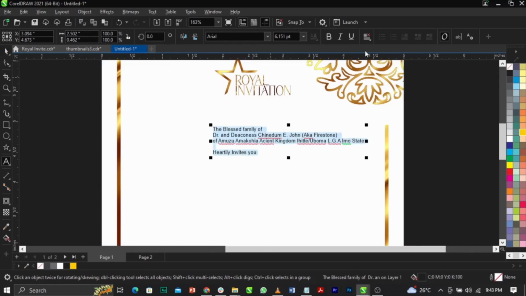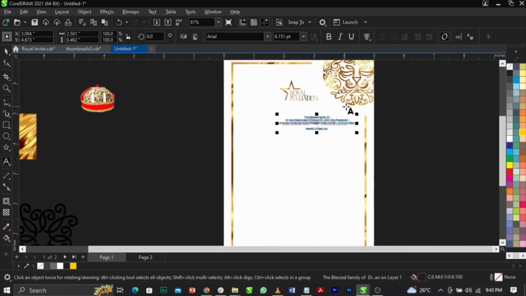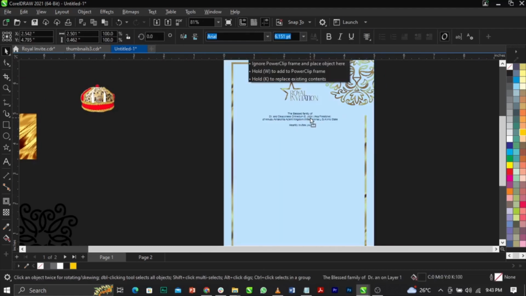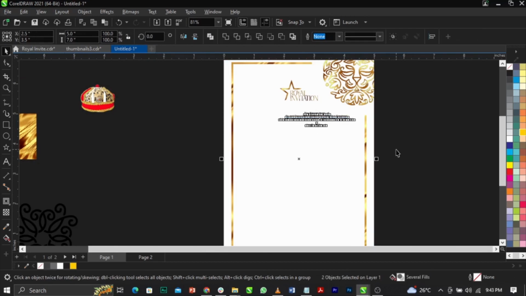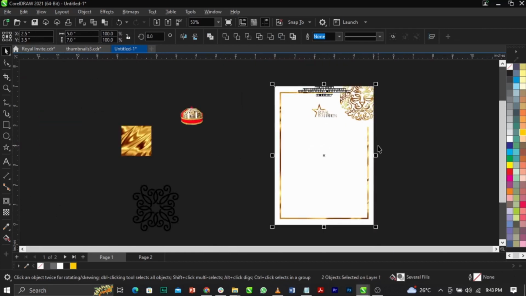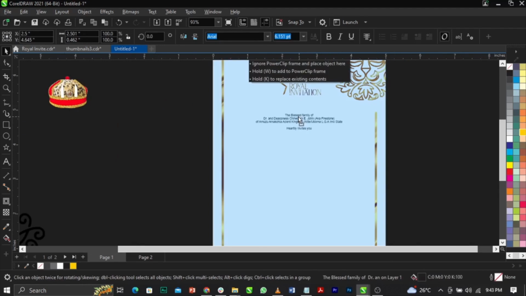So I'm going to highlight everything and go to my property bar, select this alignment, change it to center alignment. Ctrl E is the shortcut. Now you can see this is actually here. It is not aligned. So I won't advise you to come and be trying to get in the center. Simple as that. If you want to get the center, hold shift, select this one and press letter C. Letter C is to center, letter T is to take it up, letter B is to take it to the bottom, letter L is to take it to the left, letter R is to take it to the right. But we are using center, so leave it as C.